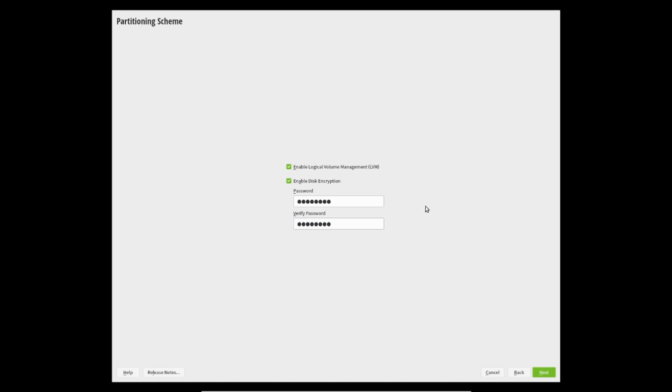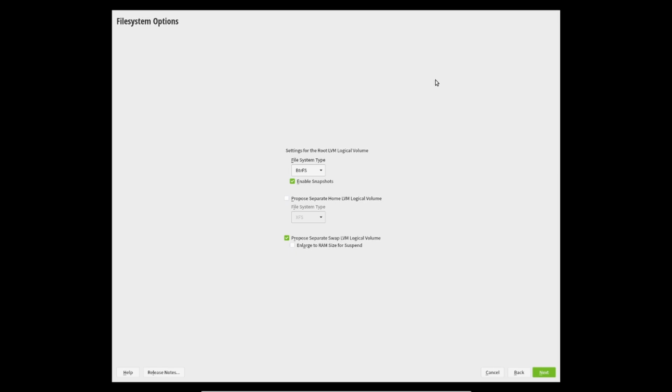And when we click next, we can see the password is too simple. But for this example it's okay for me, and I click on yes. And now we can configure our file system options.